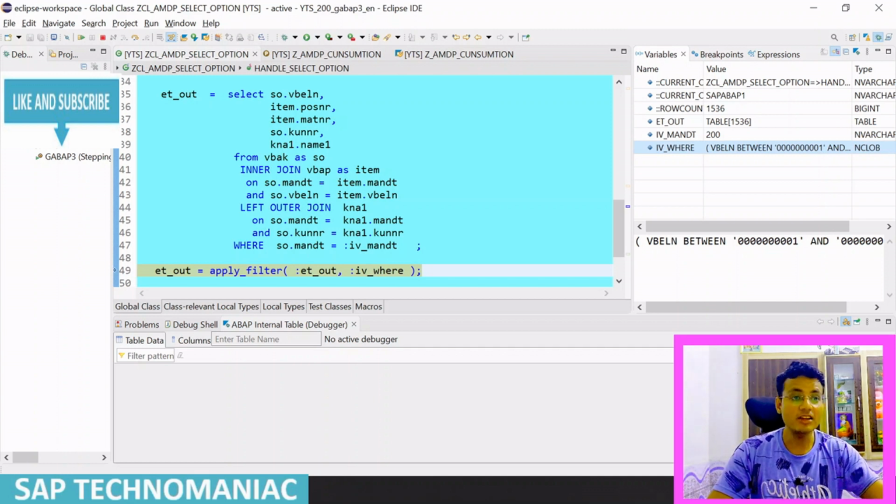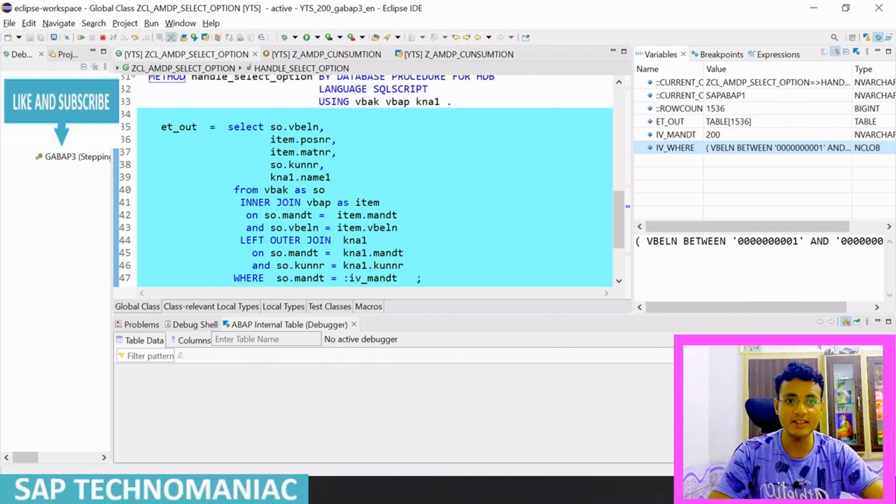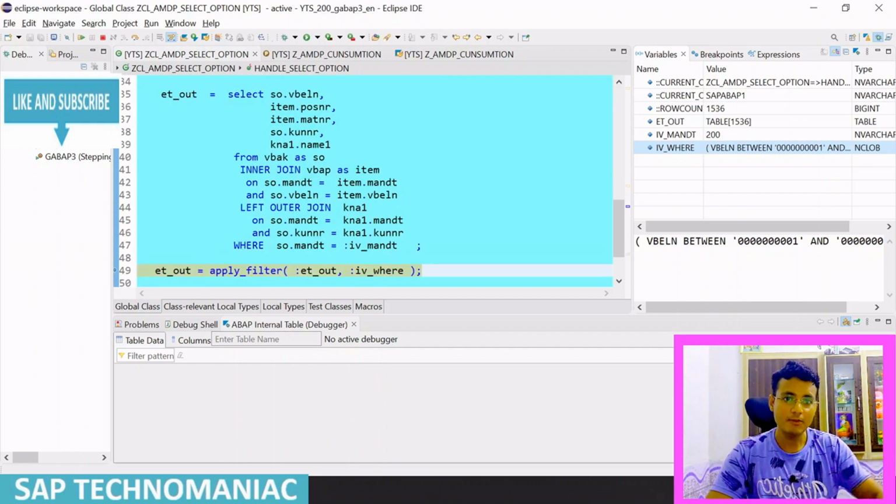We can get thousands of sales orders in our production system. Millions of sales orders can be there. So all those sales orders will be pulled here. We have to think about this before passing. If the sales order field is a mandatory field on the selection screen, then for getting the data from VBAK, we can first filter based on that. We can apply the filter directly on the VBAK table, and then use that VBAK internal table for further fetching of the data. Again, it depends on how much data you have.